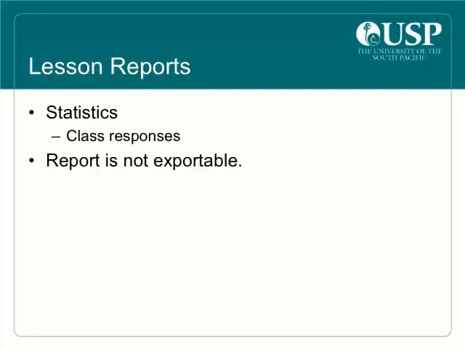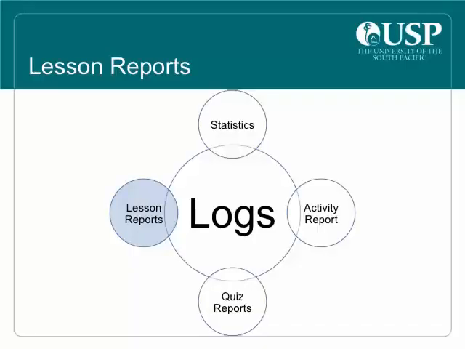So the difference between the lesson reports and the quiz reports is that I could not take it out of Moodle. You could only see how much a student attempted a question and how many in the class got a particular response. So it's something that lecturers could use to actually monitor what a student is struggling with. So it had statistics, but statistics that were only viewable in the browser.